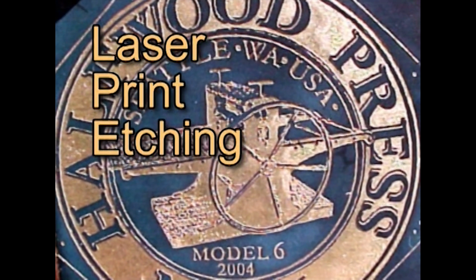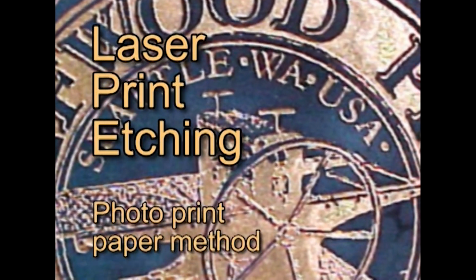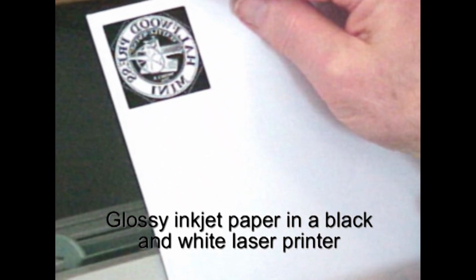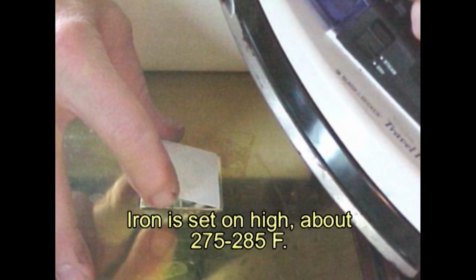Here's a way to put a laser image on a metal plate and etch it in for making printing plates. Here I'm using it to etch a Mini Halfwood Press medallion. Print on a photo paper and put the design face down on a clean copper or brass plate, and then press it with a hot iron.